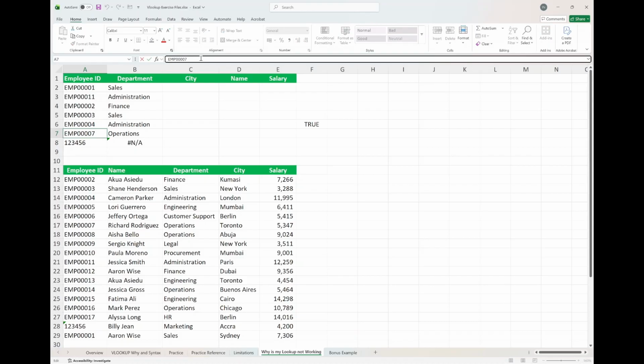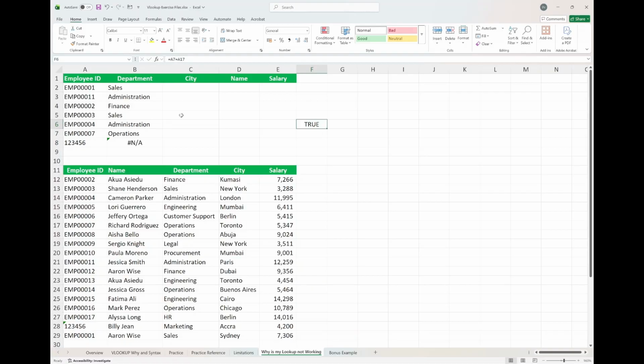And another thing that we've also learned is that in order to make sure that they are the same value, you can introduce the equal to trick that I just showed you to check if the value you see in your main data set is equal to the value in your reference data set. So with that, we've been able to fix the second issue.